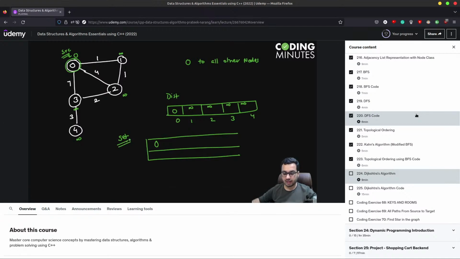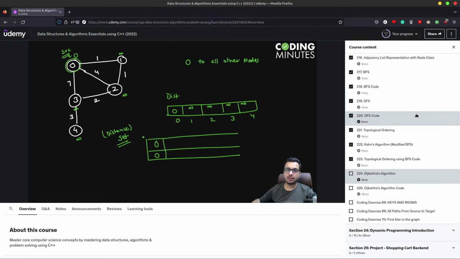I will tell you why. In this set, I have added one node, that is 0, and its distance is also 0. A set keeps the nodes sorted according to some property, and that property in our case will be distance. You will come to know why we are going to put these nodes in the set.